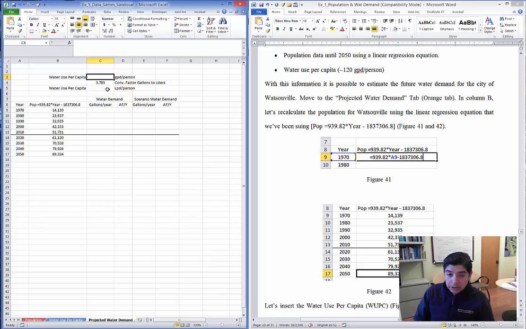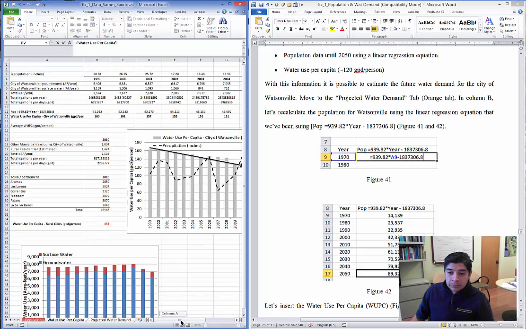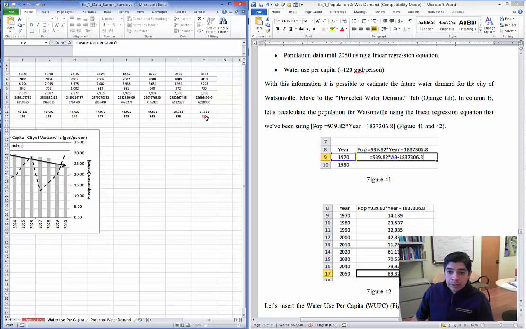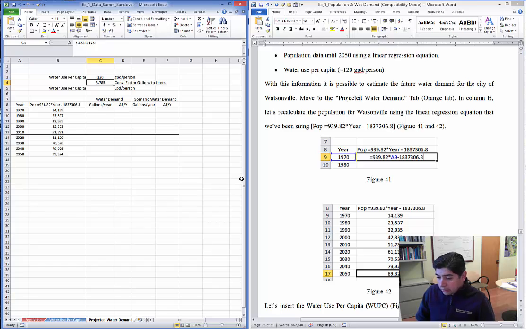So you can just type equal, then go back here to water use per capita and select this value that we thought in 2010, and then click enter. And then here in the water use per capita, we're just basically going to use in liters per day this times the conversion factor. So we are using about 454 liters per day per person.